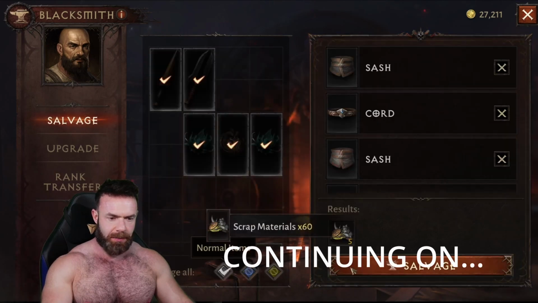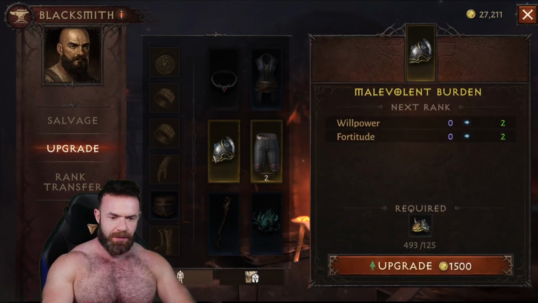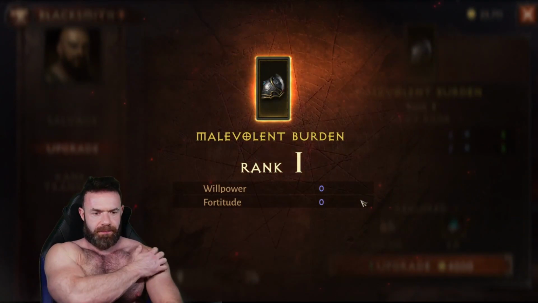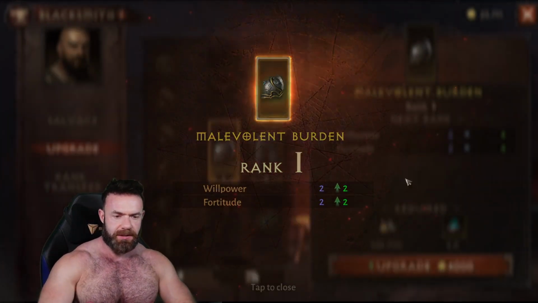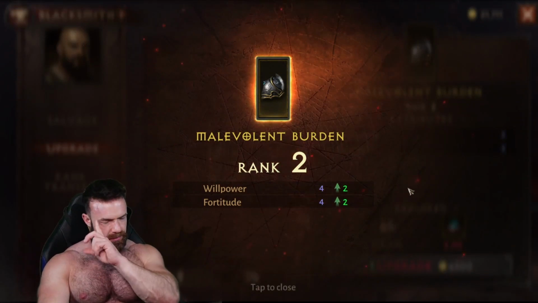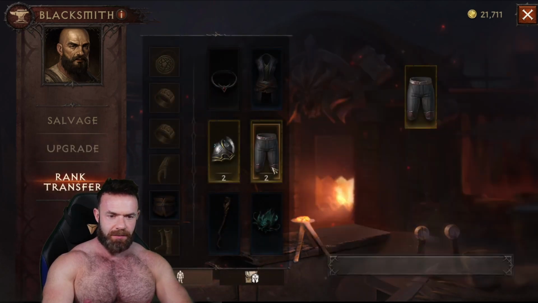Let's salvage all the blues, let's salvage all this stuff. Let's maybe upgrade an item. This sounds good. Rank 1, bring this up. Let's do another one. Because it's cheap to bring it to rank 2, so I might as well do it. Rank transfer, select an item to rank transfer to rank.